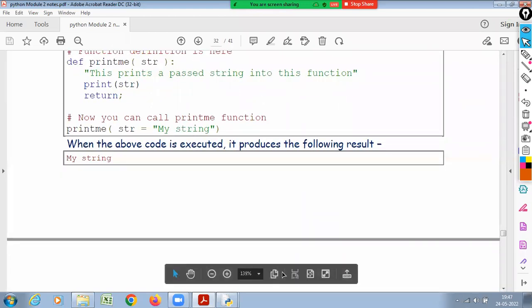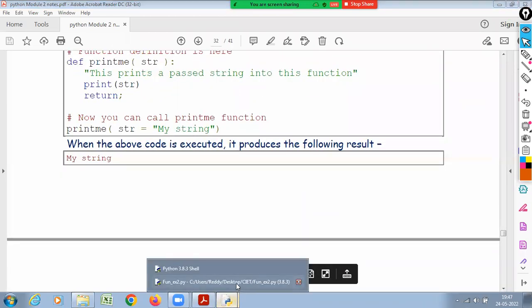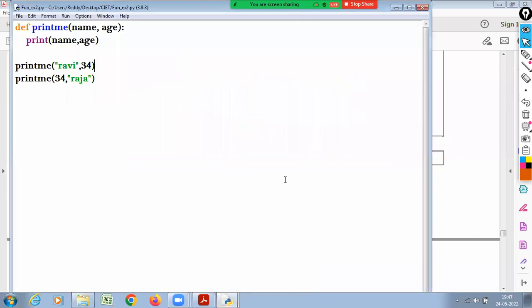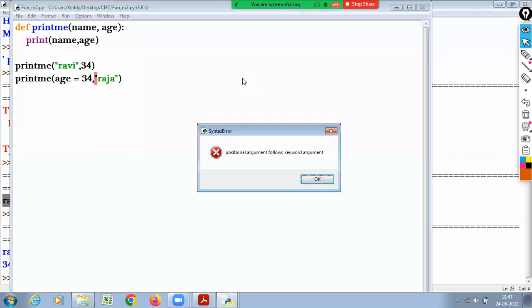First, here I will pass age equals 34. Let's run this and see what happens. F5.